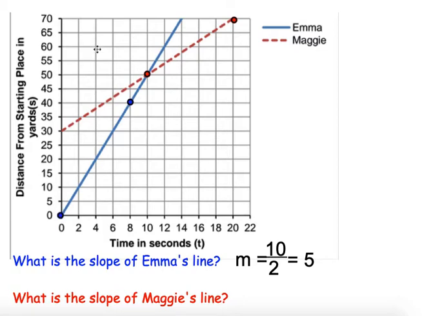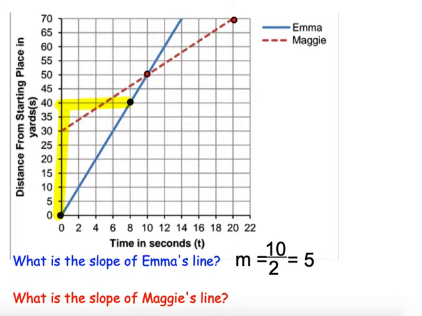Would I get the same slope? Yeah. Why? How much is it rising now? Let's count. It's going up 5, 10, 15, 20, 25, 30, 35, 40. And how much is it going over? 2, 4, 6, 8. Is 40 over 8 the same thing as 10 over 2? Yep. So the slope would be 5. So it doesn't matter what points you use when you're finding your slope. It will give you the same slope.